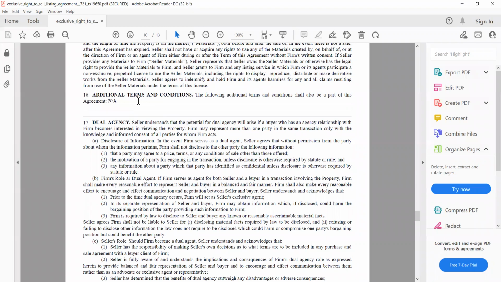And I have a program called Warrior Salute that I also opened up to the rest of the brokerage to use. But it's basically a packaged offering for anybody who served in uniform, school teachers included, medical personnel included. If they buy a house or sell a house with me, I will discount my commission by a certain amount. So this is where I put that information because it's a feel good for them.